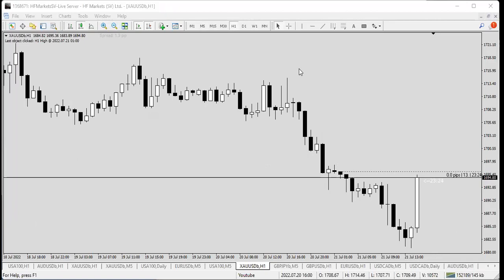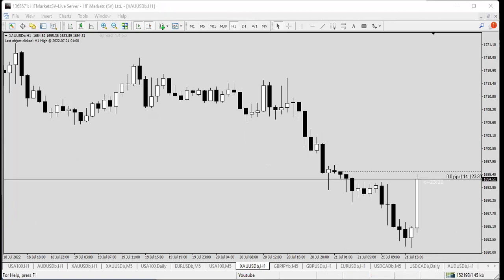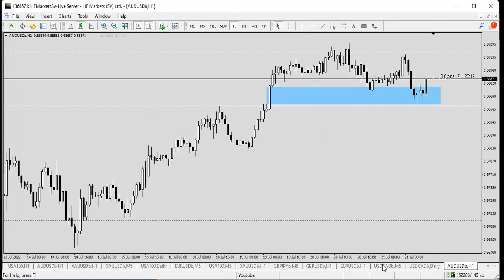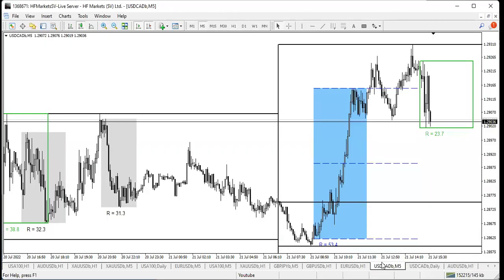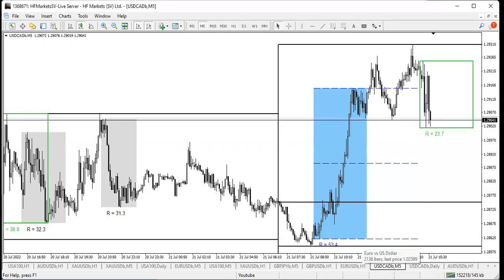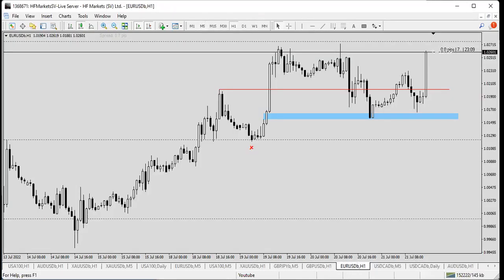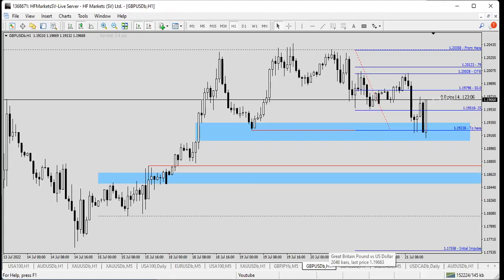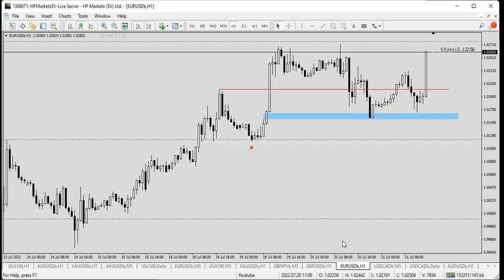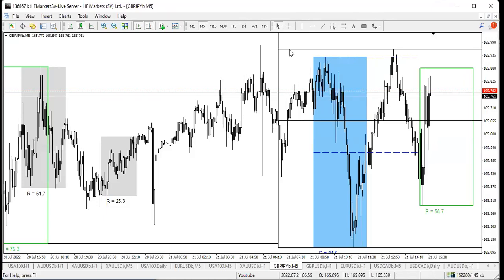Asian fair value on AU. Well, I'm expecting a lot of these guys to sit and wait for time before they move. So it would be a good study for us to, on our own charts, watch, because I think this call is going to end in 4 minutes. So GU, as we get closer to time, GU creeping up into premium, which is good. EU already in premium, so just sit and wait. GJ in premium, so sit and wait.